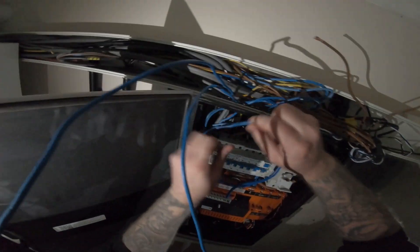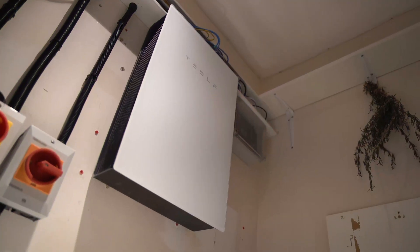How much does it cost to expand a Powerwall 2? With Heatable, we charge £6,995 to supply and install an additional Powerwall 2 to an existing system — you don't need to buy the gateway again. The good news is we offer zero percent APR for three years, so you can spread the cost and pay no interest. If you're interested, head over to the Heatable website and book a call with one of the battery experts who should be able to find you stock and get you an installation slot before they all disappear.